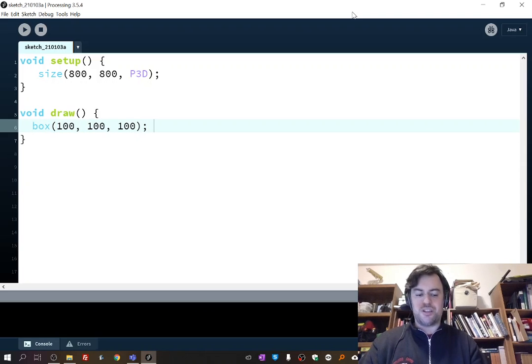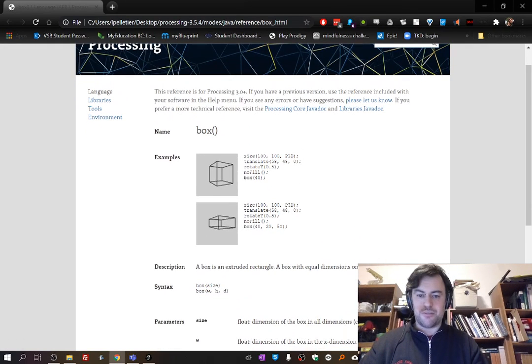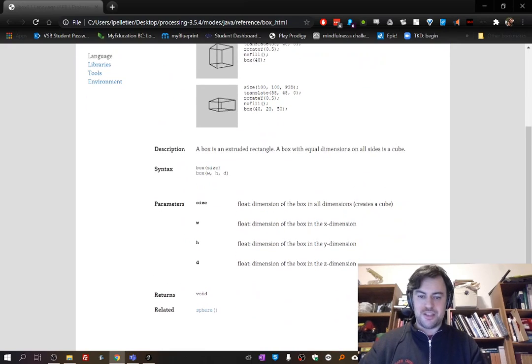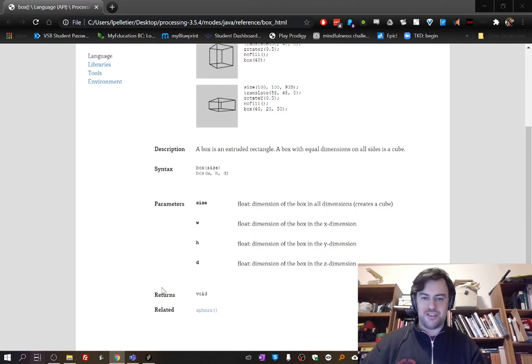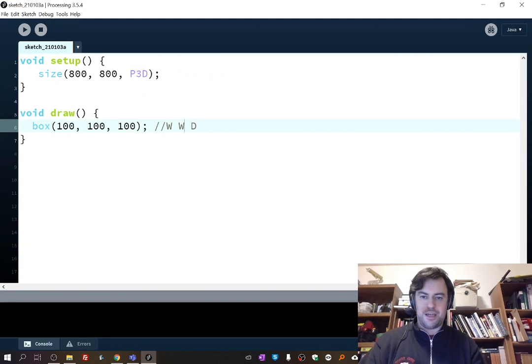So these are the dimensions. It goes length, width, and I think depth is technically the name of what they use. I'm not sure if length and width are necessarily the best names for these, but you can double check the reference page just to see what it looks like. You can highlight something, search it, and take a look at the reference page. So let's see, width, height, and depth is actually how they describe that.